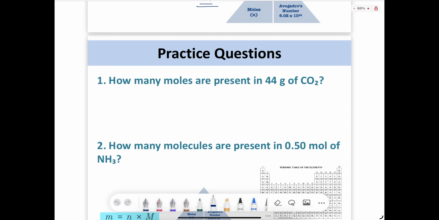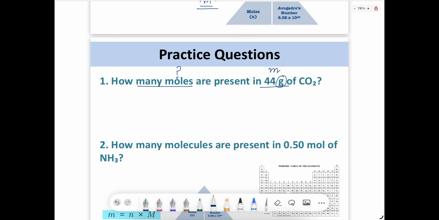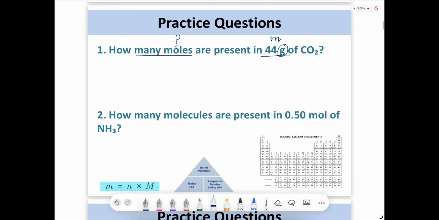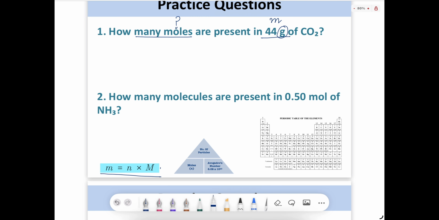They are asking how many moles are present in 44 gram of CO2. So gram is a unit of mass. So you have got moles and you have mass. So the formula which you're gonna use, I have written it here as well. I have kept it easy so that you know how to apply it. So you have to calculate moles and they have given you mass. This is the formula. So mass is equal to moles into molar mass. So mass is 44 grams. Moles we have to calculate, and molar mass.